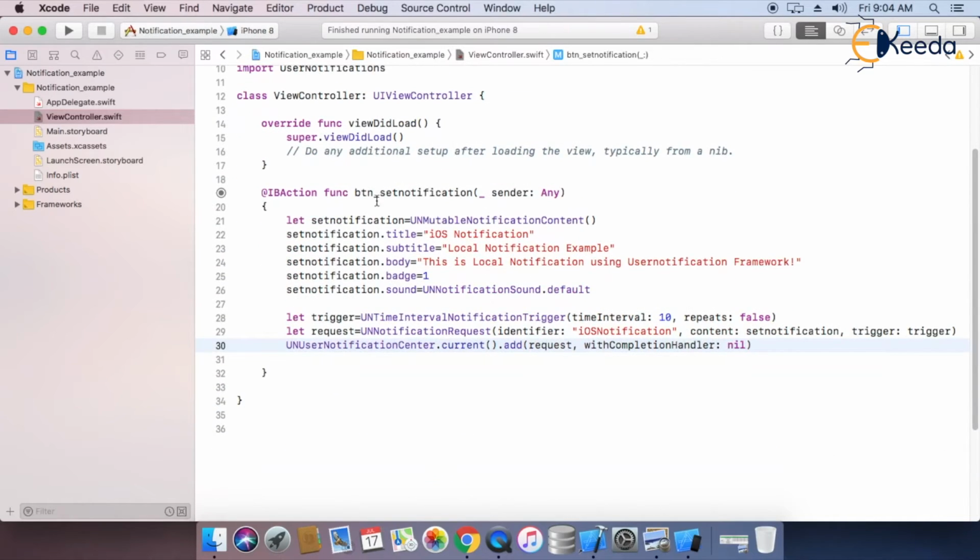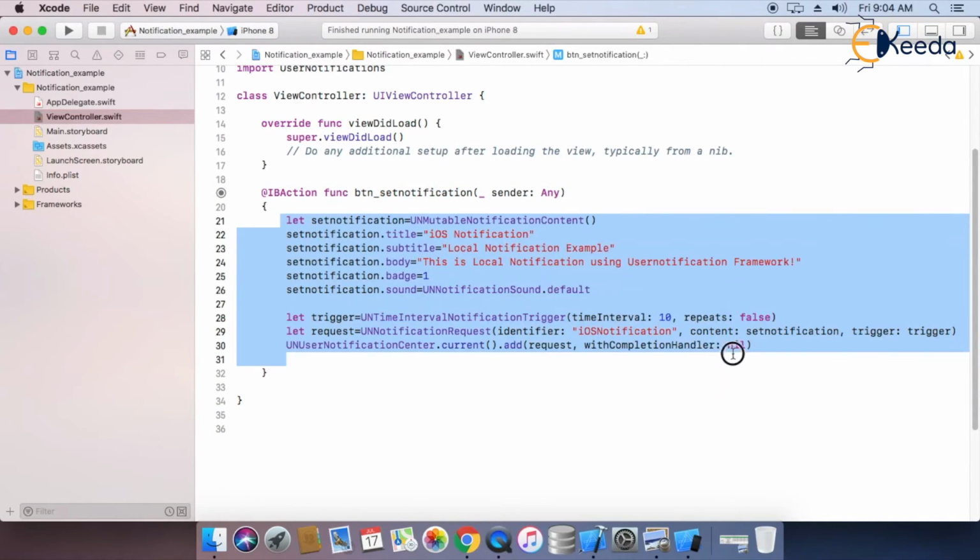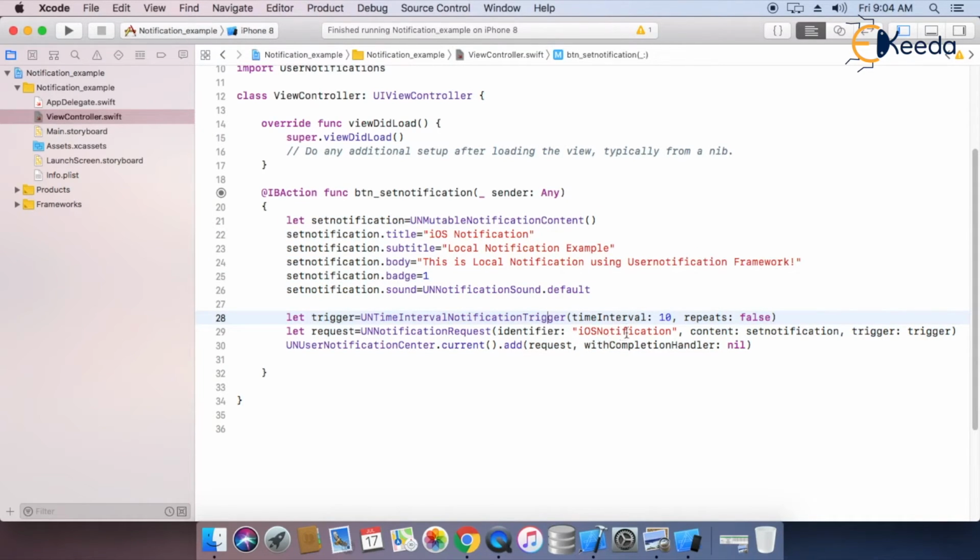So on this button click, I am scheduling one notification. This notification will pop up after 10 seconds, because here I am using the UNTimeIntervalNotificationTrigger class. Using this class, you can schedule a notification as per your time interval. Let's try to check.